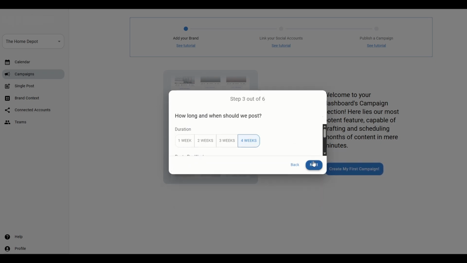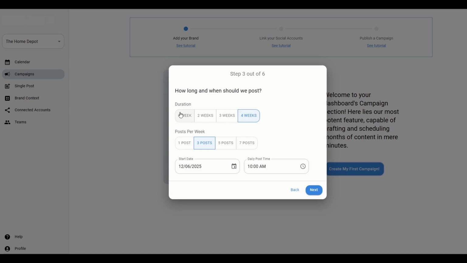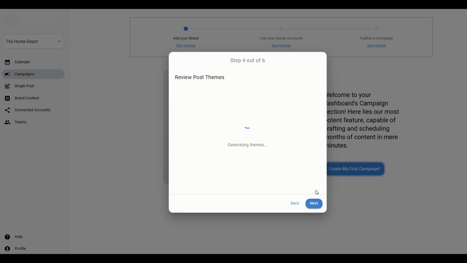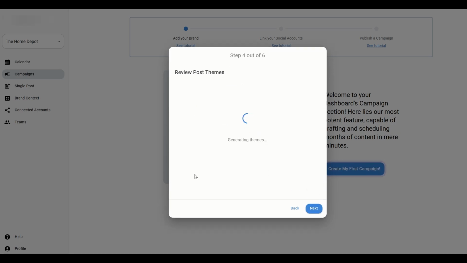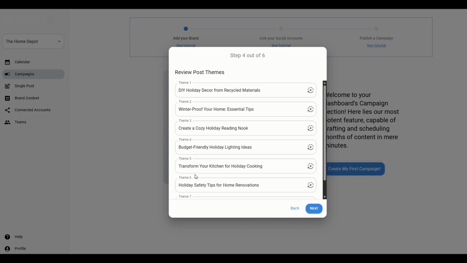So we're doing the weekly free trial, maybe. So why not go for the week? 7 days a week it will post. So it's going to generate prompts for 7 days of posts. Now, if you don't like any of these themes, go to the right. There's a renew button to get a brand new one.